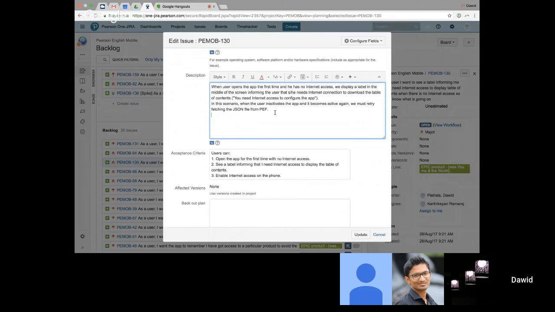When the user has already downloaded the JSON file with the table of contents, and then opens the app again and it has no internet, we try to fetch the file from PEF, and if he has no internet access, we load the local file.